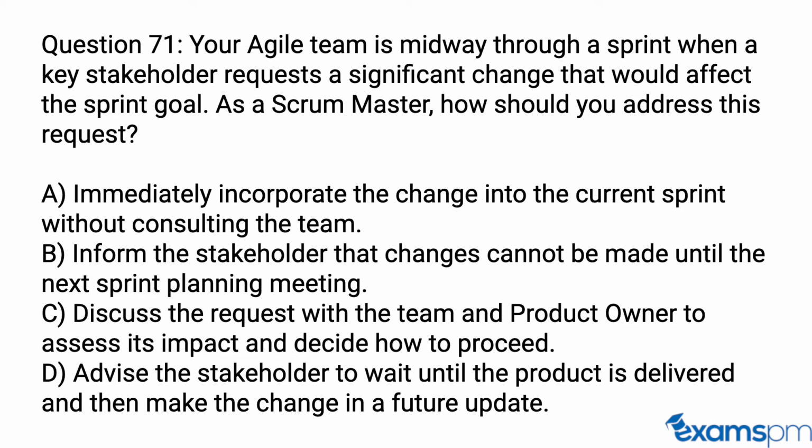Question 71. Your Agile team is midway through a sprint when a key stakeholder requests a significant change that would affect the sprint goal. As a Scrum Master, how should you address this request? A, immediately incorporate the change into the current sprint without consulting the team. B, inform the stakeholder that changes cannot be made until the next sprint planning meeting. C, discuss the request with the team and product owner to assess its impact and decide how to proceed. D, advise the stakeholder to wait until the product is delivered and then make the change in a future update.